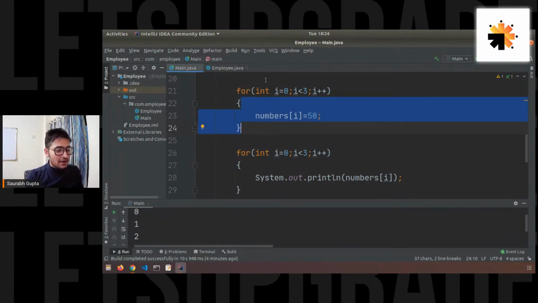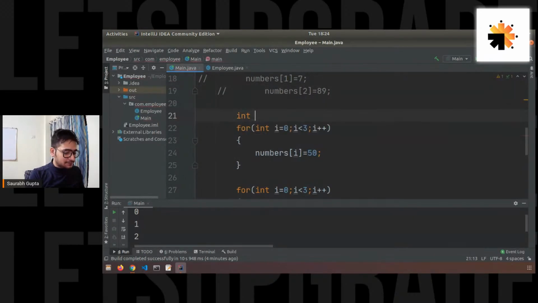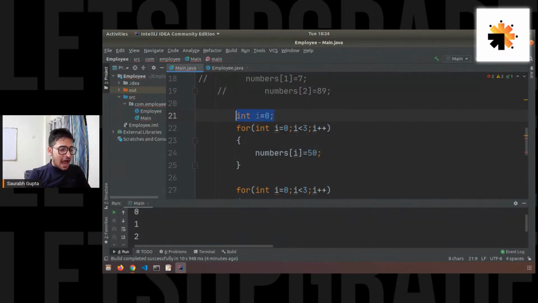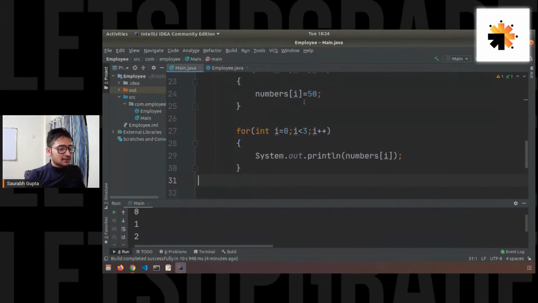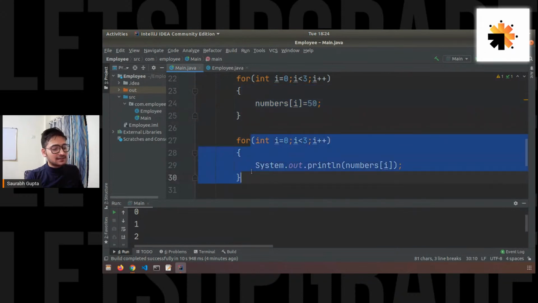That's totally fine. But if in this case I have created I outside this, like this, then I cannot write I again. See, I have an error now, because I have already defined I and I'm defining it again. You cannot define same variables 2 times. So remember this thing. I'm using it 2 times because the first I is being created for this for loop only and it is only accessible inside this. And the second I is for this. That's all.